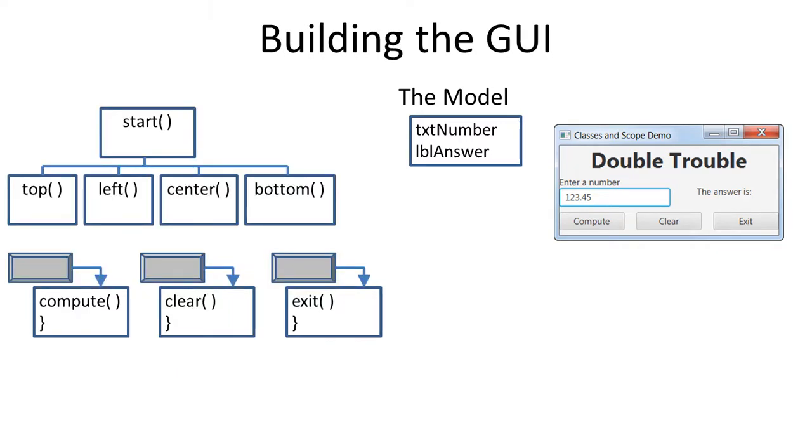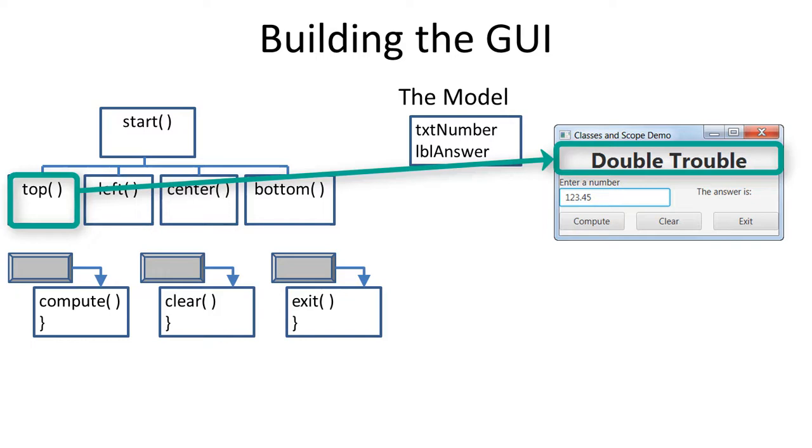I decided to use the border pane layout available in JavaFX for the display. The border pane is to be placed in the start method subroutine, which will then call separate subroutines named top, left, center, and bottom to fill in the different nodes of the border pane. I chose not to use the right node of the border pane.